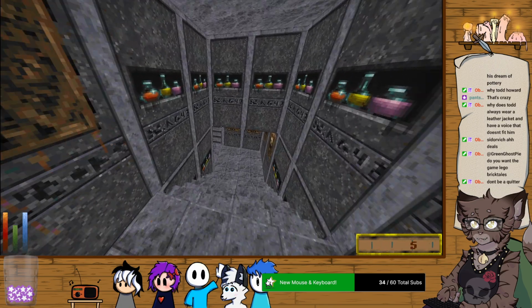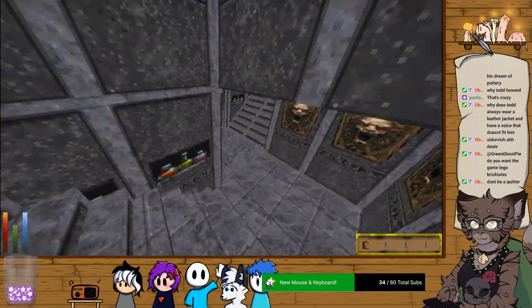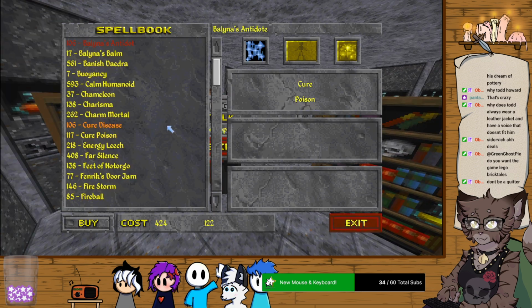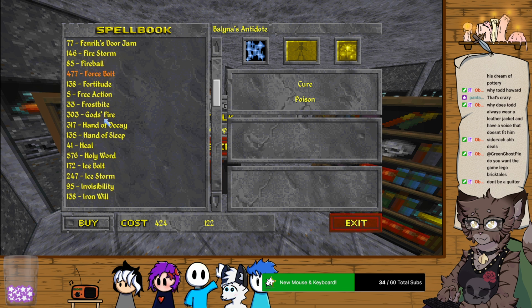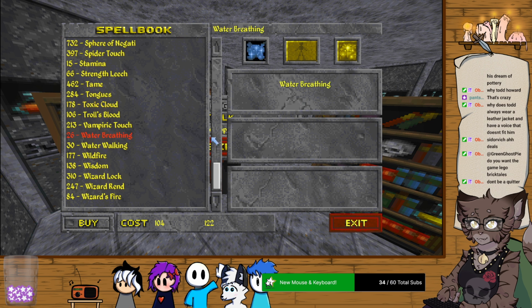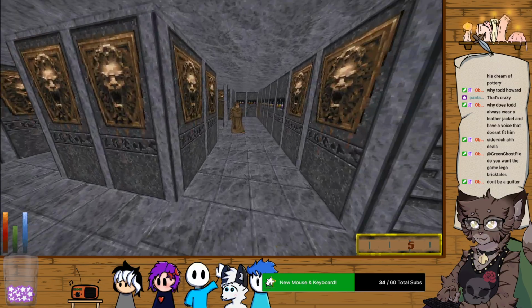I need to buy... Okay, do you have an item of water breathing? That's the important thing. What do you got? Okay, no, I can't buy from you yet. Okay, I can buy spells, though. I need water breathing. There we go. Alright, that's just enough. Perfect. Alright, I have no money now, but if I go to an alchemist, I can sell my stuff.